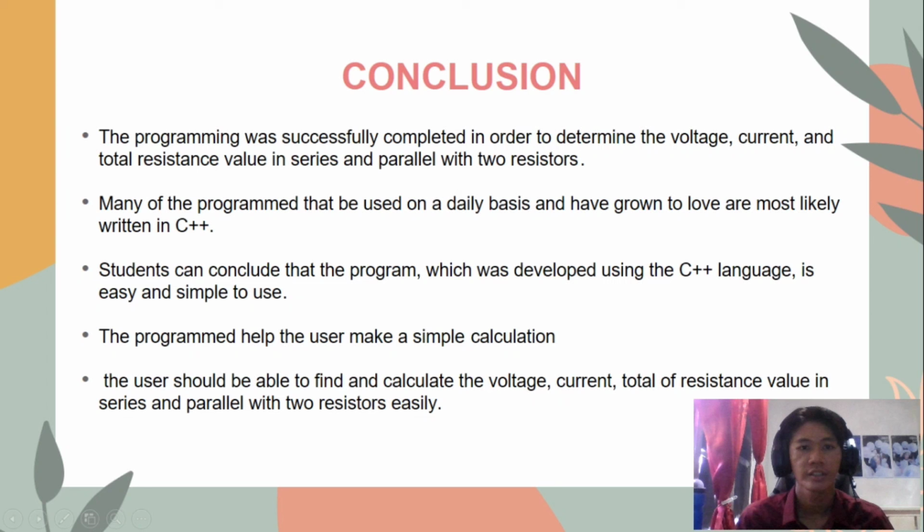Finally, based on the project objective, students can conclude that the program, which was developed using the C++ language, is easy and simple to use. The program helped the user make simple calculations, and the user should be able to find and calculate the voltage, current, and total resistance value in series and parallel with two resistors easily.